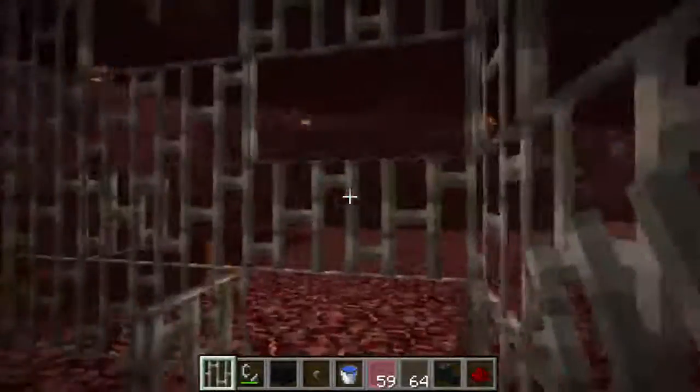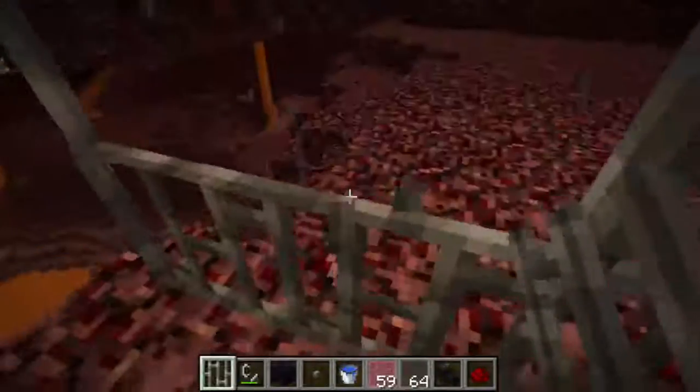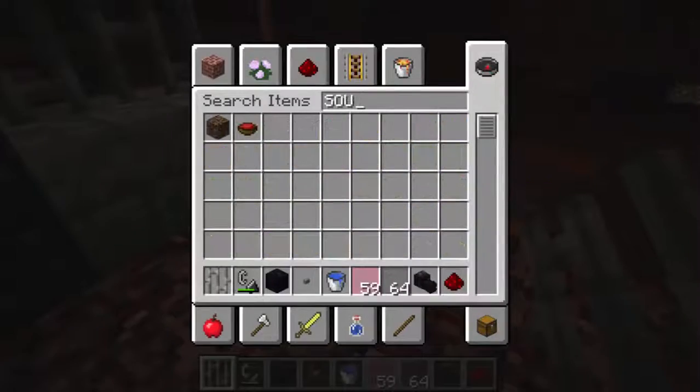Alright, there we go. That needs to, alright, there. We can't have that far there. Alright, and then you do parkour here. Soul sand parkour. Okay. Soul sand parkour.